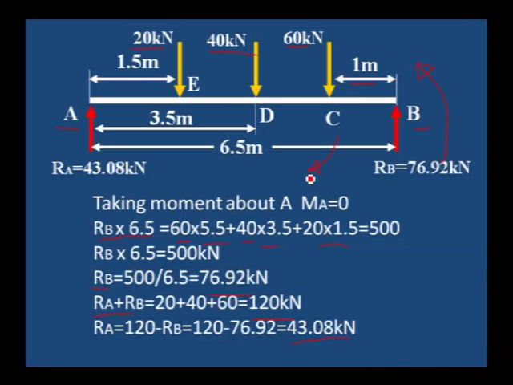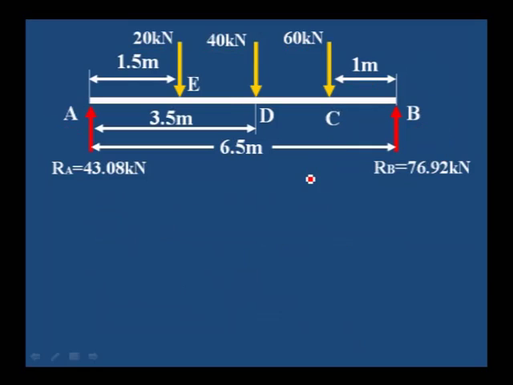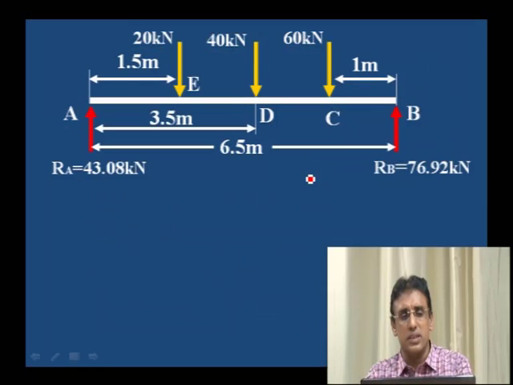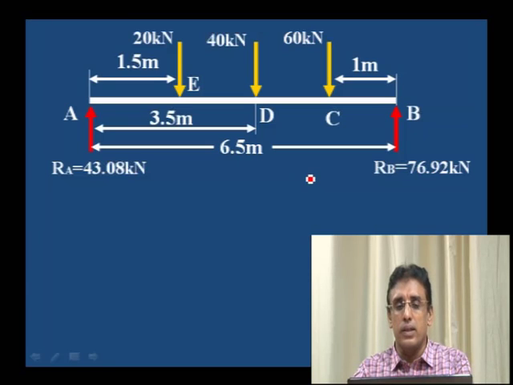When any type of loading is given for a simply supported beam, first you should carefully calculate the reactions. For calculating the reactions, first you have to take the moment about any one point, about the reaction A point or B point. After calculating one reaction RA or RB, then the other reaction we have to calculate using the equilibrium condition: sum of the upward forces is equal to sum of the downward forces. Next, after having the reactions at A and B, we can easily calculate the shear force and bending moment values.